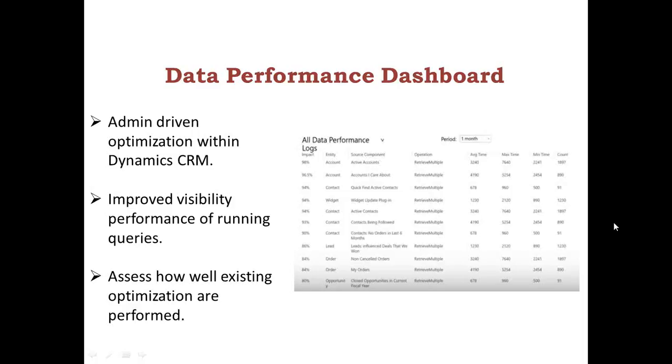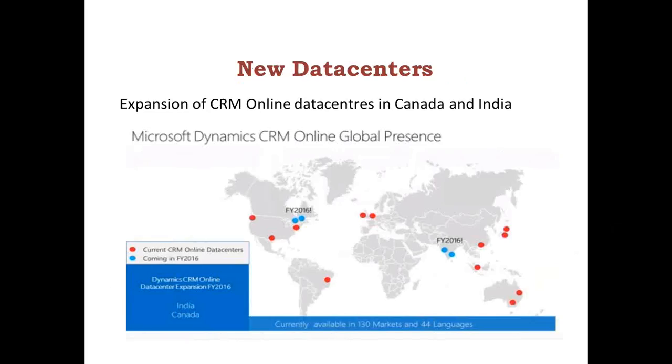Right. Next, we have new data centers. In CRM 2016, they are going to introduce new CRM online data centers in Canada and in India. The Microsoft Canada online data centers consist of the Canada East region, which is located in Quebec City in the province of Quebec, and the Canada Central region located in Toronto in the province of Ontario. In a similar way, the data centers in India are going to open in the North region and the Southeast region. The Northwest region is in Chennai, and the Southeast region will be in Pune. So very soon they are going to start 4 new data centers in Canada and in India.